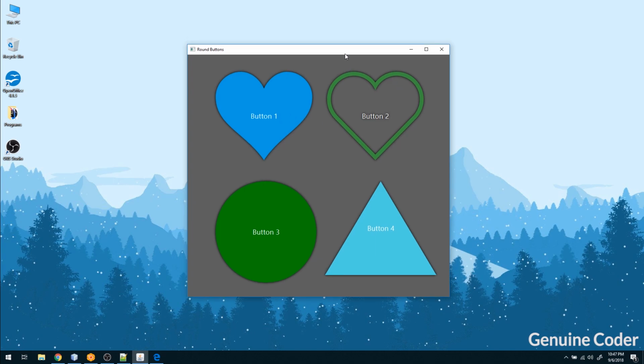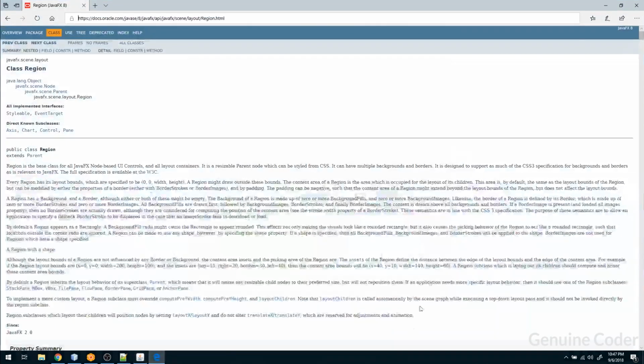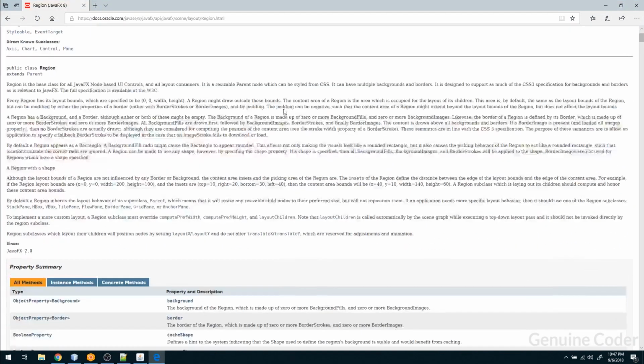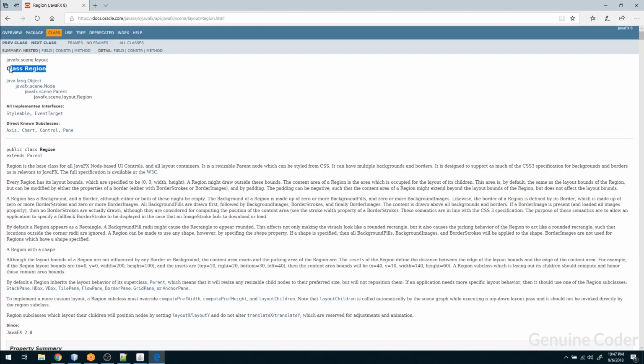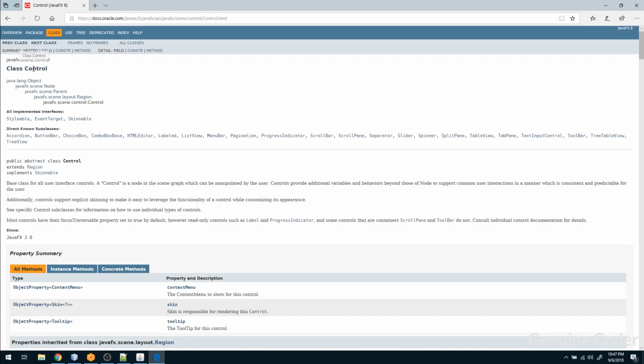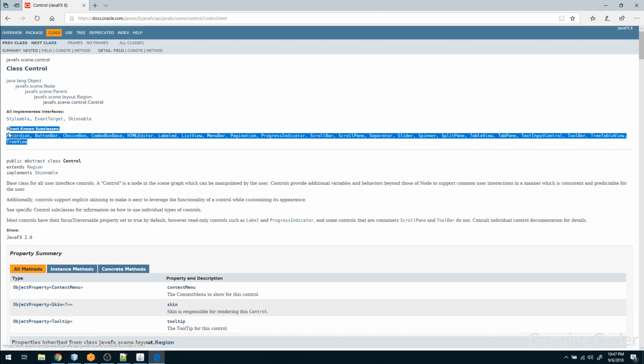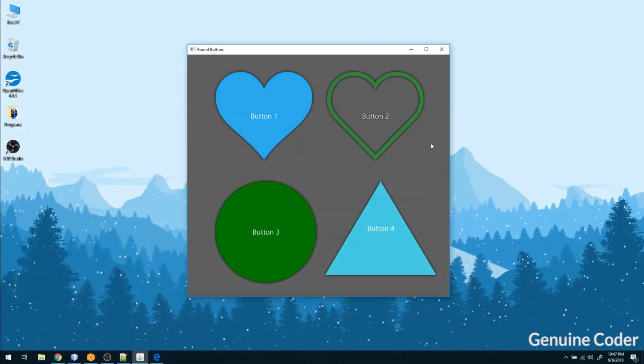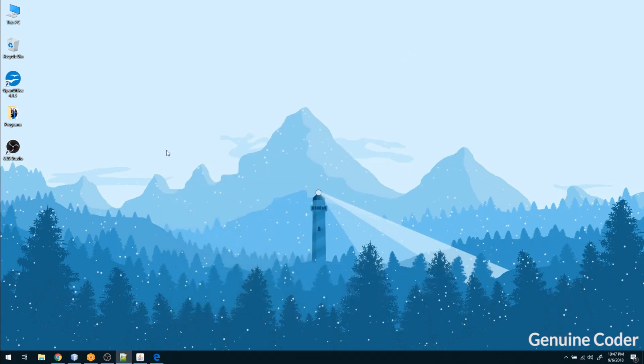You can give shape, any shape you want, to almost every component available in JavaFX. To be exact, you can apply shape for any component that extends this class Region. So if you ask me what are the components that extend this Region, you can see here there is button bar, choice box, HTML, label, list view, scroll bar, all these and all the classes that are extending these classes can be applied with the custom shapes. So let's see how we can implement custom shapes in JavaFX.